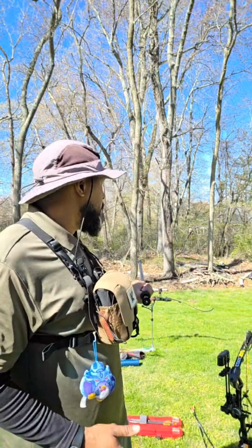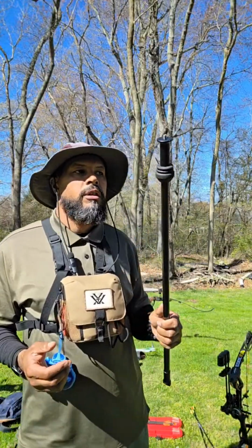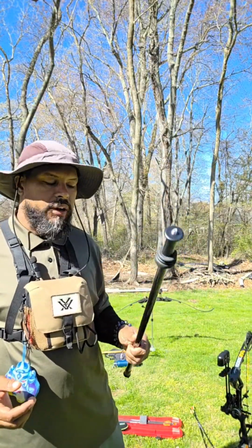So I recently bought this de-resonator from Limsaver. I put this on, and I was trying it out to see if I could feel the vibration go away. So far, I think it did. But I don't use this stabilizer for that bow, just to be clear.